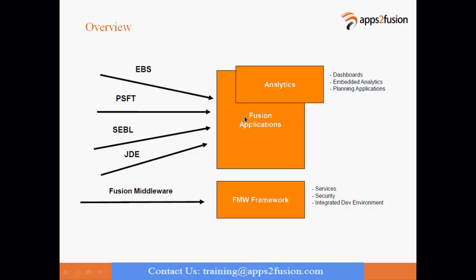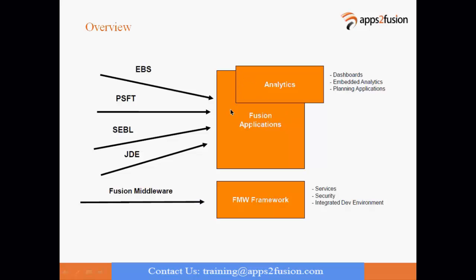Currently release 11 is in the market. They started with release 1, and now release 11 is in the market for Fusion. Release 12 is going to come out in April, which is next month. Oracle is upgrading it, and the documentation and material are all out for that. Every 6 months Oracle releases one release, so the next release, 13 for Fusion, we can expect maybe in September or October this year.